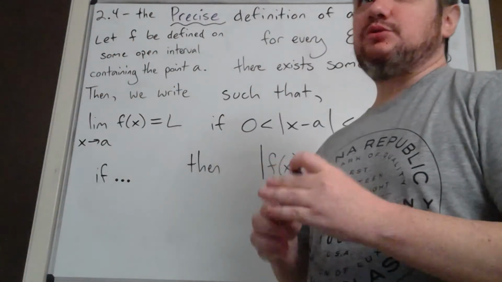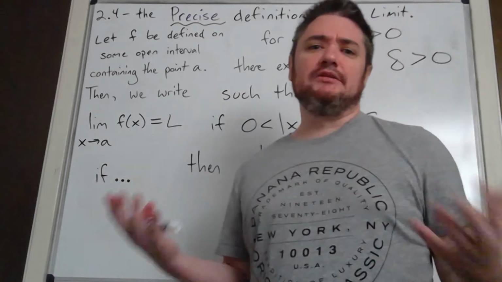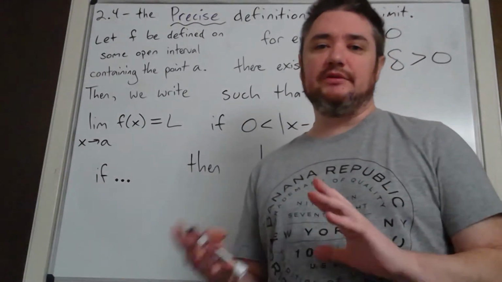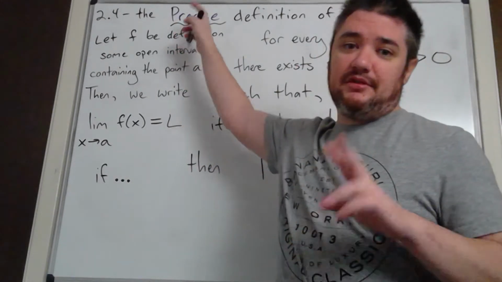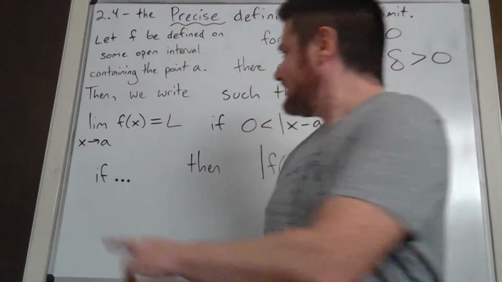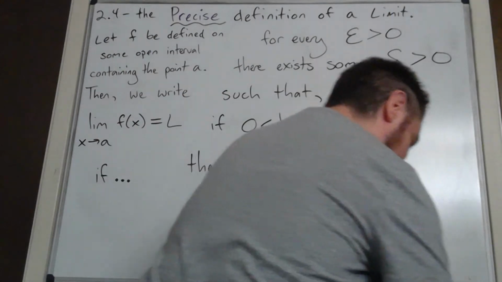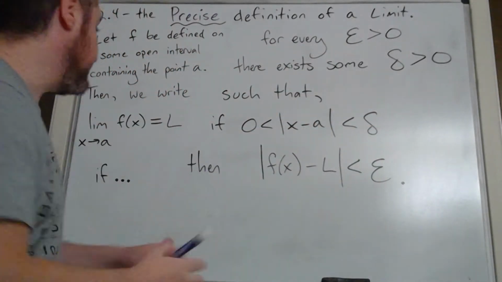But the way that we've been discussing limits so far has been kind of loose, right? Kind of intuitive, but a little bit loose, not super precise. So we want to have a way, at least, of describing it with a little bit more precision. Let's look down at this statement, because this is all about how we're justified in claiming that a limit exists.